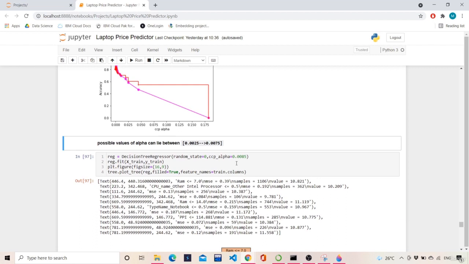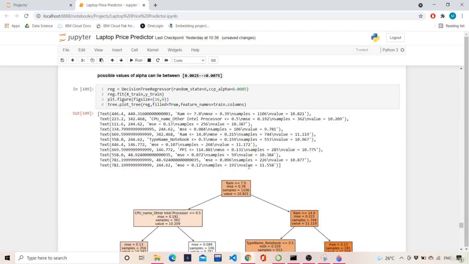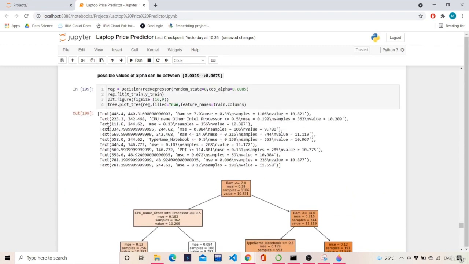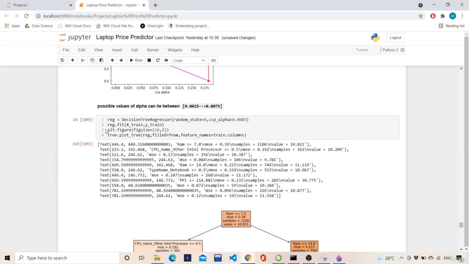If, for example, I keep my CCP alpha value at 0.0085 and run this, you see how short and simple this decision tree regressor object is, how short and simple the decision tree was made.